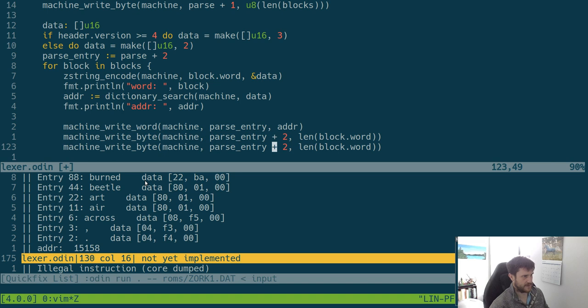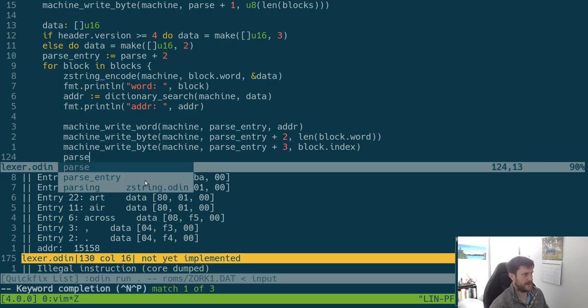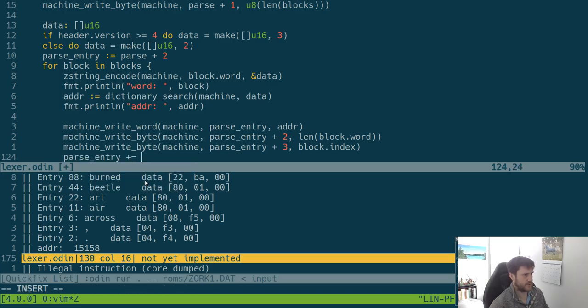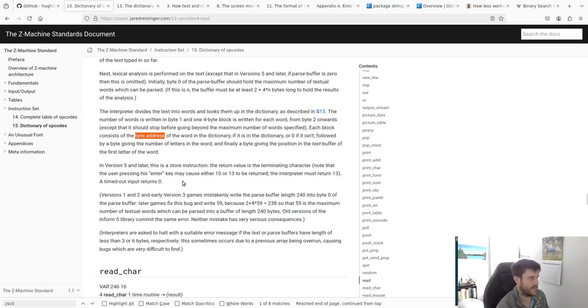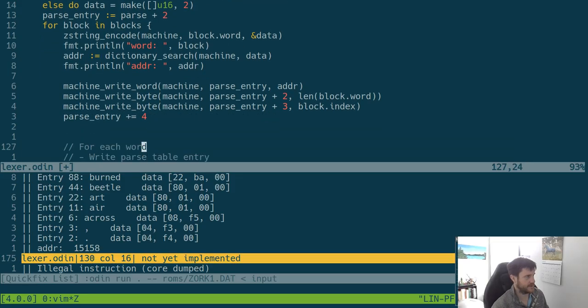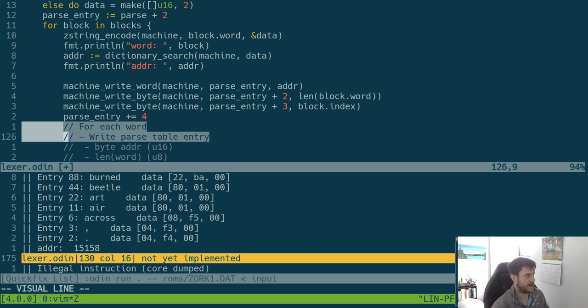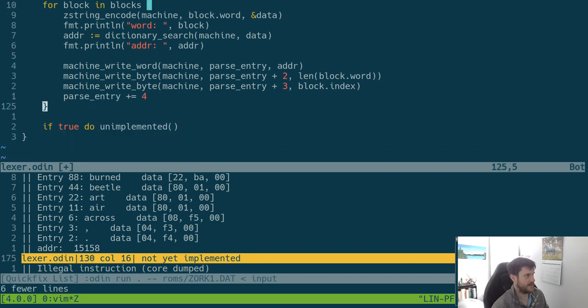And here we're just going to have that, and the last bit will be block.index, I believe it was. And here we probably should do pass entry plus equal to 4, because it's a 4 byte thing. And then version 5 and later we should potentially do like a thing. So I think that is done.